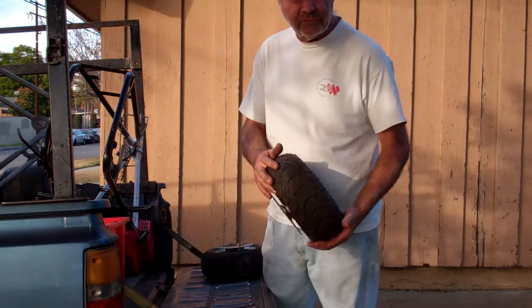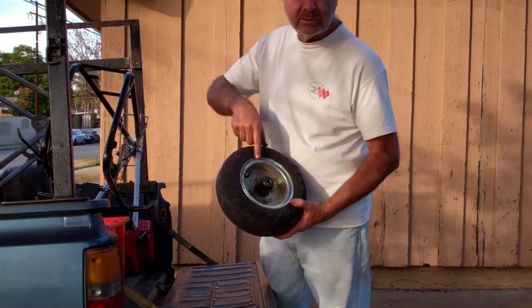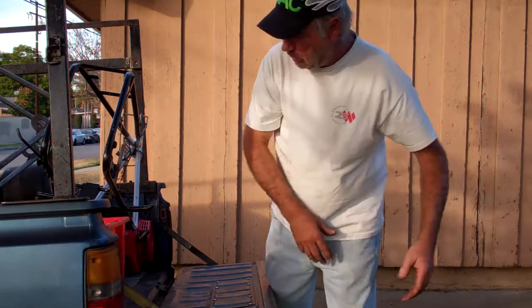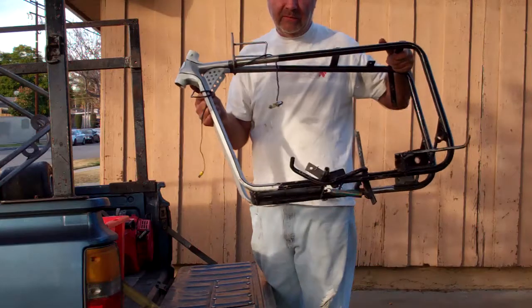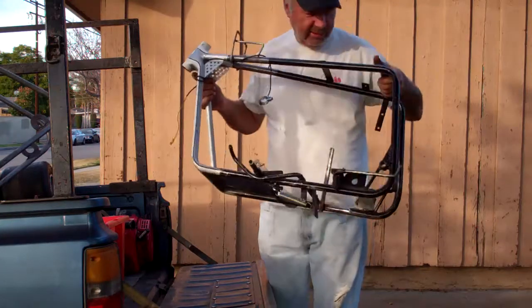Here's a front wheel for some kind of a Chinese pocket bike. Hey, look, it's American made. Cool. Well, probably still China, but that's the one everybody seems to be using. Aftermarket stuff. And then, if you've seen the LA drag racing thread in the LA drag spot, you've seen this frame before.